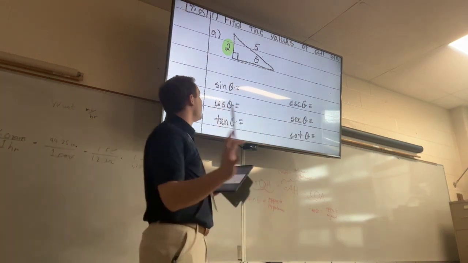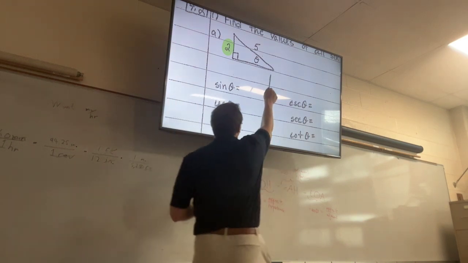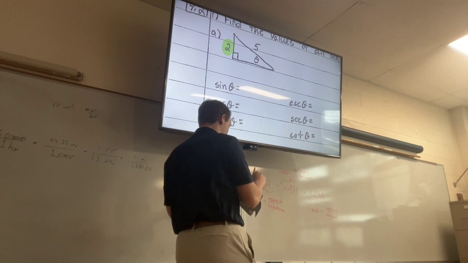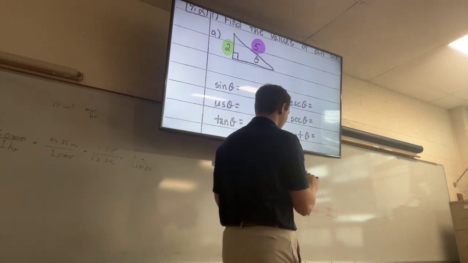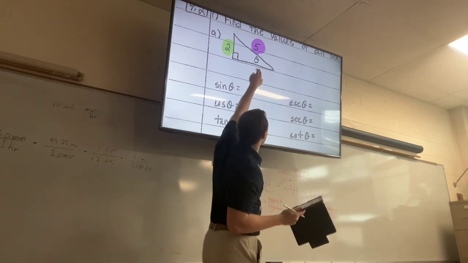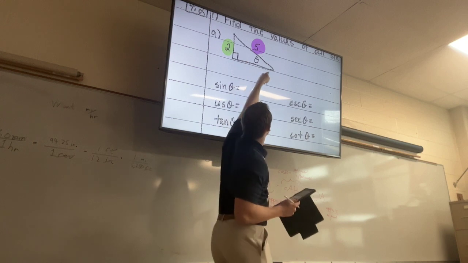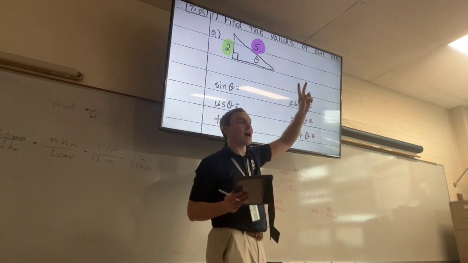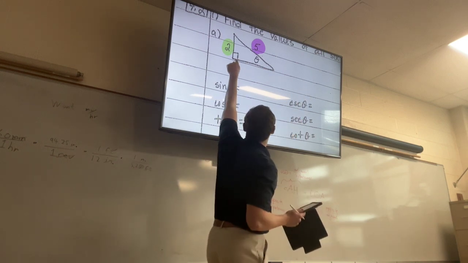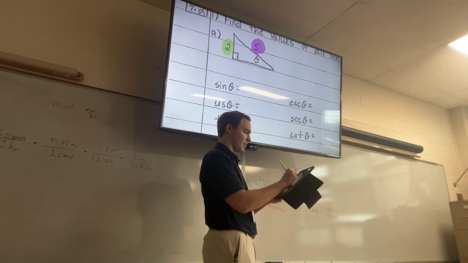Okay. Do you guys know what I mean by hypotenuse? So the hypotenuse of the triangle is the long side, so I'm going to highlight in purple the long side, the hypotenuse. And then which side is the adjacent side to theta? It's going to be a leg, and it's never the hypotenuse. Do you guys know what I mean by the legs of a right triangle? The two sides that are not the hypotenuse. It's going to be the leg that's right next to theta. So this is the adjacent side. I'm using a pink question mark, okay?